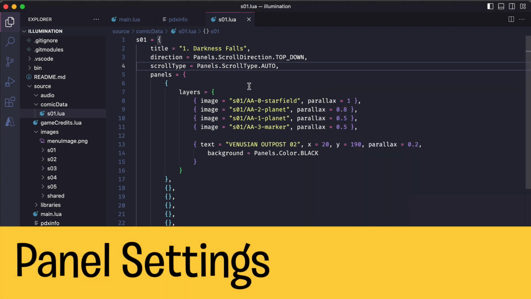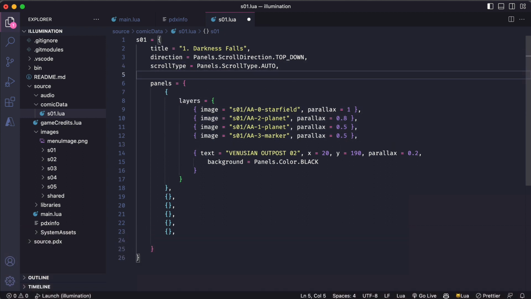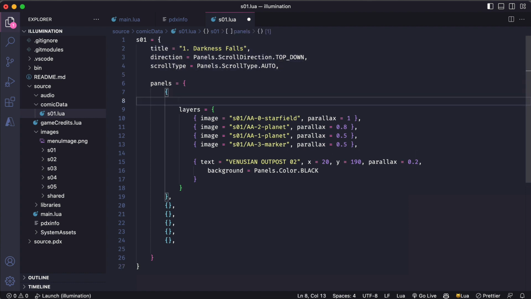But as I just mentioned, you can also change some settings at the panel level. So the things I'm setting up here apply to this entire sequence. But I can also come into any one of my panel objects and change things here. So let's first look at that advance control indicator button since I was just talking about it.